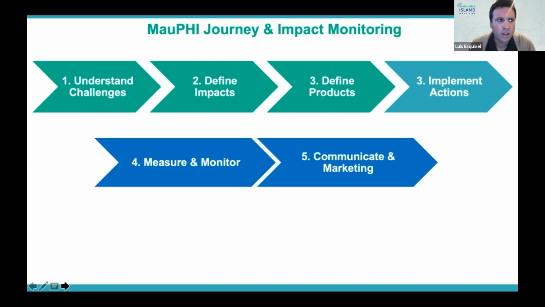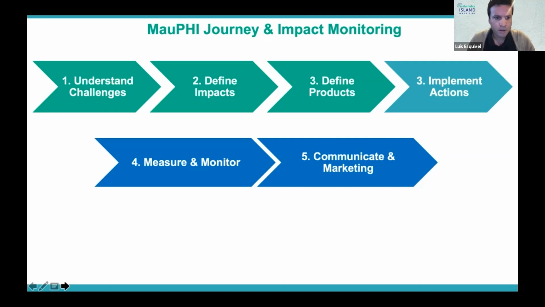So based on the logic that we have had throughout the whole workshop series, we started trying to understand which are the main challenges where we can create impacts. After that first definition, we came up with the main impacts that were selected by each kind of organization, tourism operators and hotels, to later define the main products or improvements that they can implement in their own organizations to address that particular challenge and that particular impact that you can and will, for example, implement in the future.